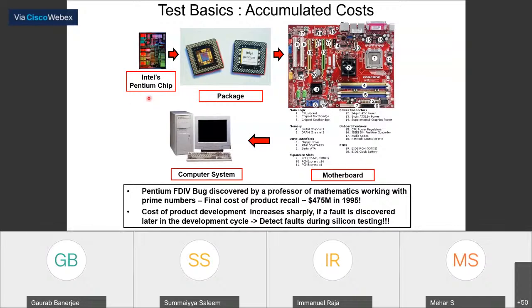So what happens when you design a chip? If you can find a bug in the chip at this point itself by doing wafer level probing, then you can catch it and throw away this chip. You haven't added much cost. But the moment you package this chip, you've added the cost of the package, and as I told you, it's about a third of the cost of the entire chip. So now you have added cost, and if you discover a problem here and throw it away, you have added some good stuff and thrown it away. Now, if you put it on a board, that's where the disaster happens, because if the board is found to be faulty, your chip is found to be faulty, and you've assembled the board or even a full system, you're throwing away a lot of value. So it's very important in chip testing to test and detect faults early during the testing process so that you can save a lot of money that would be otherwise thrown away.